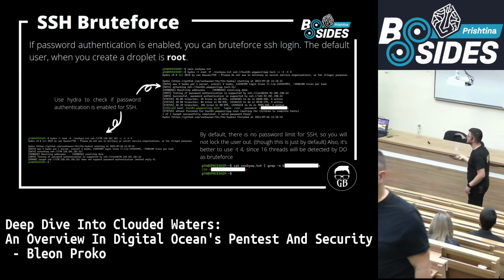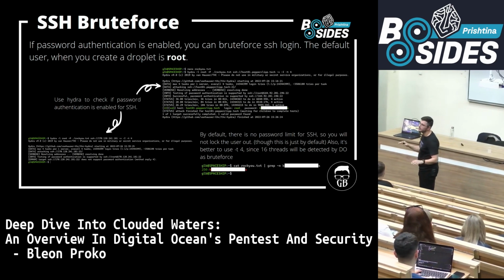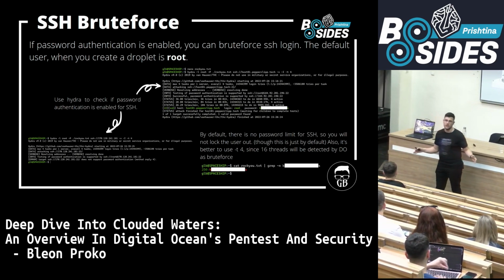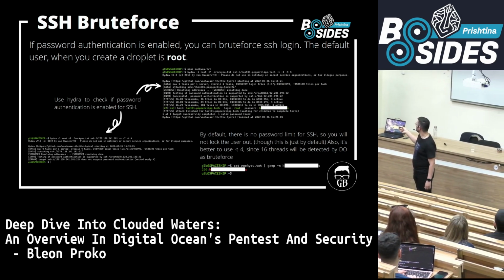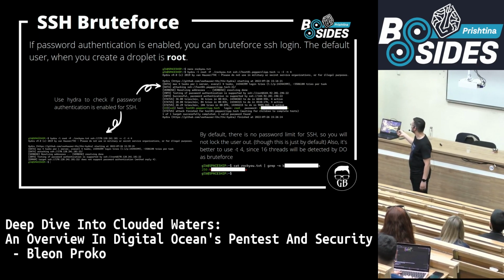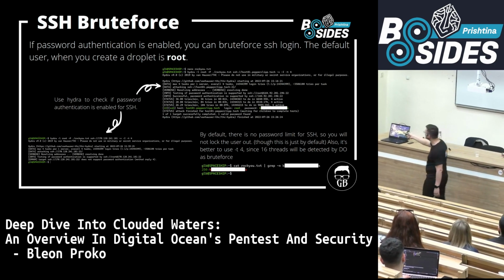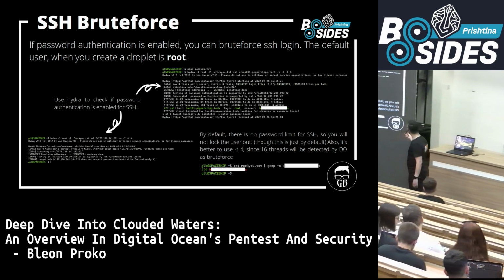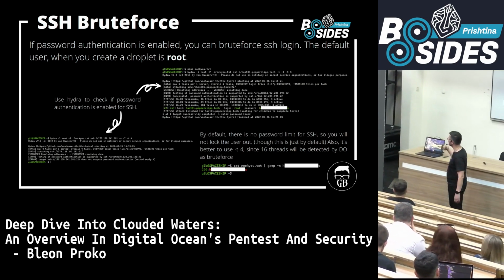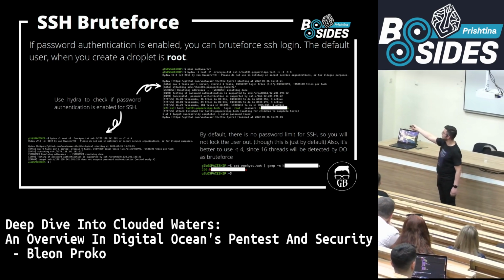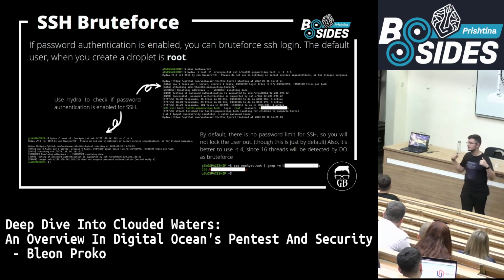SSH brute force, this is another thing that was strange to me. They don't have any restriction for how many passwords you add to the SSH. So I don't remember how many I did, sorry, but I did a lot of them. If I'm not wrong, it's about 9,000, something like that. I did a lot of them, and still was able to crack the password, and there was no restriction for SSH. You can edit it yourself, but there is no restriction by them.